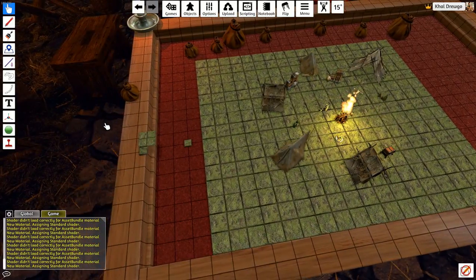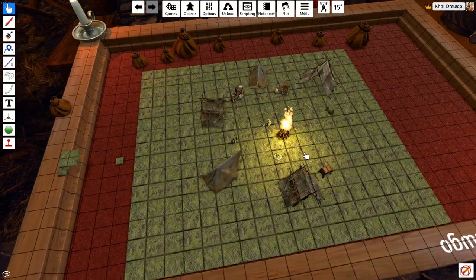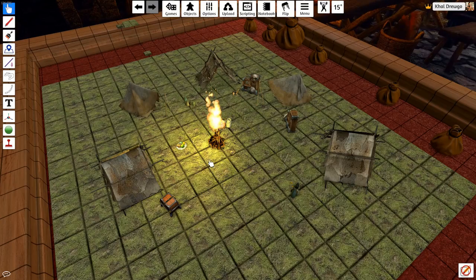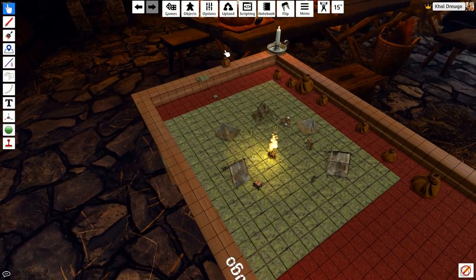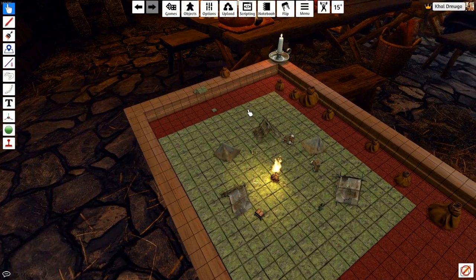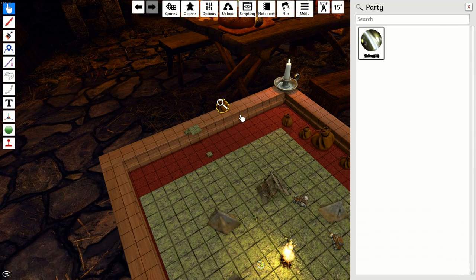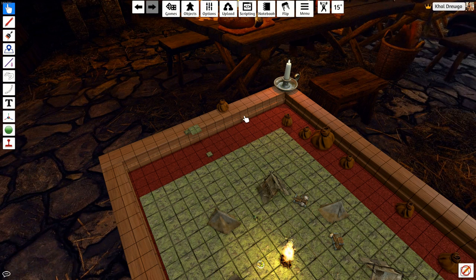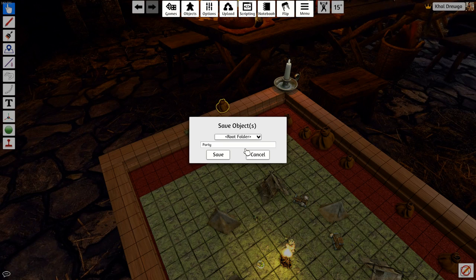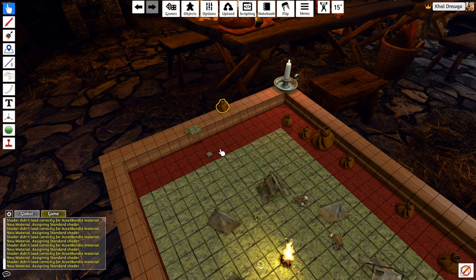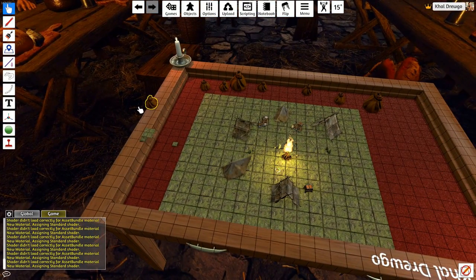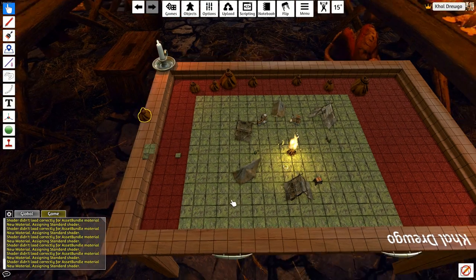Oh, I think I might have thrown it off the map. So when you throw something off the table, it will respawn in the center. It'll just drop from the sky. There we go. So now I can search through it. Umbra has a proper name. I'm going to resave this object as party. Overwrite. Cool. So party's there. When they come in, I will pluck from this bag and plop them as fit.